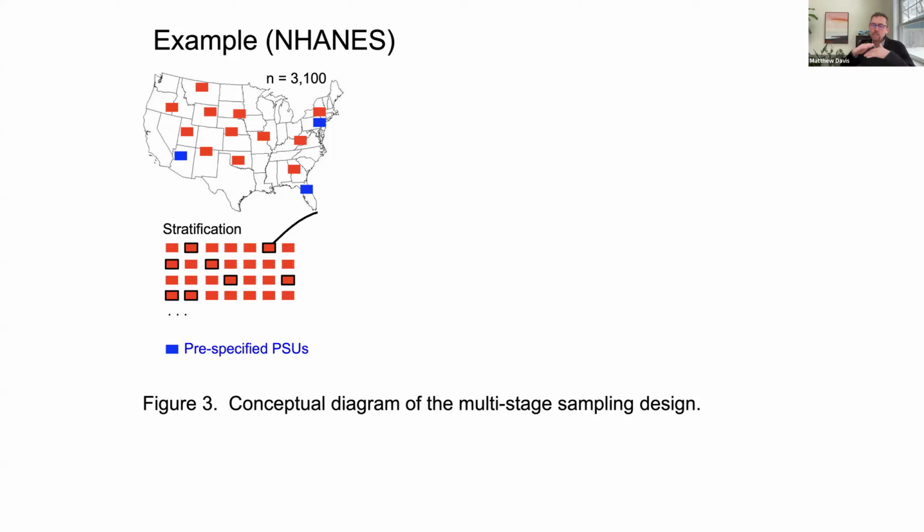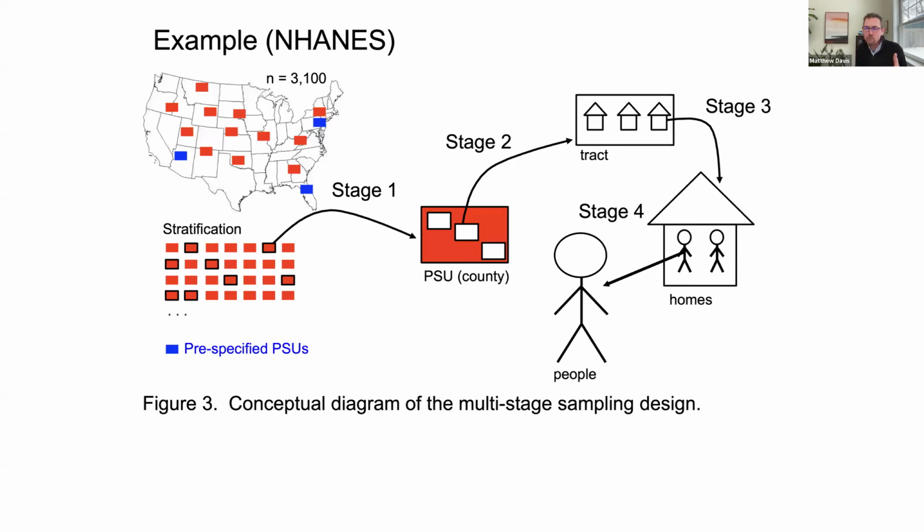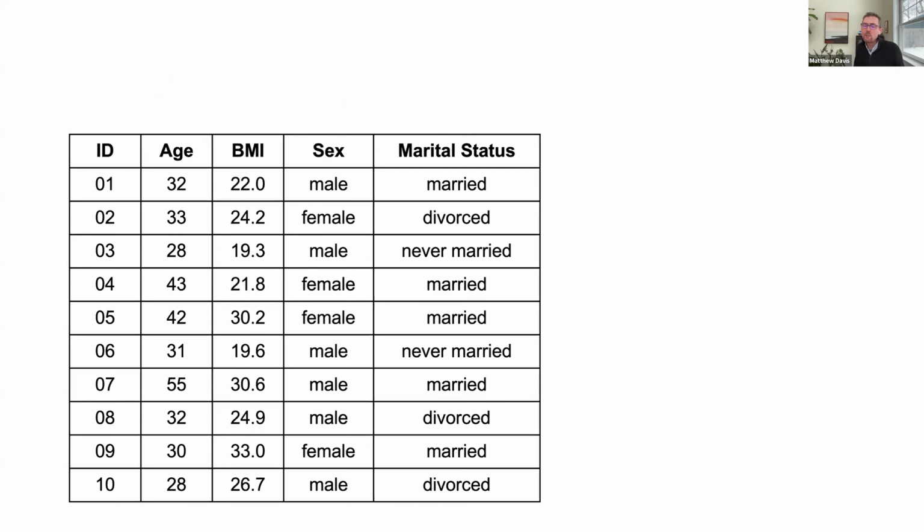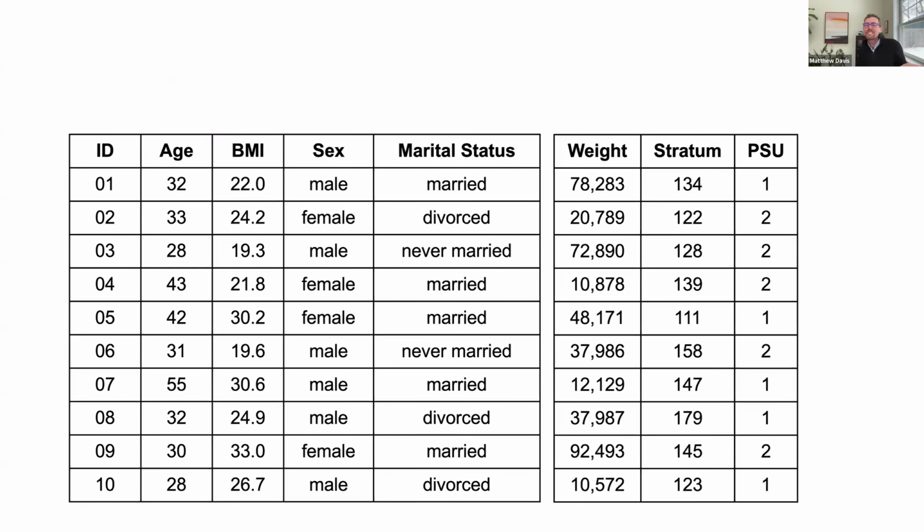What they typically do is take counties and stratify them based on socioeconomic data from the census, and then randomly select counties from every strata to make sure they're targeting areas with less represented groups. In addition to that, they have pre-specified counties that they're going to sample no matter what, but it's a strategic way of going to the correct locations to oversample underrepresented groups. And then there's a random component of that that's beyond the scope of what we're talking about today. So there's a strategic and a random part. The reason I'm mentioning this to you is because if you were to download one of these data sets, many of these being publicly available, you're going to see these additional variables that are typically called weight, stratum, and PSU.